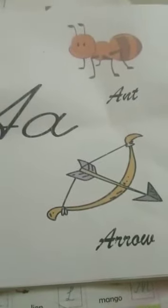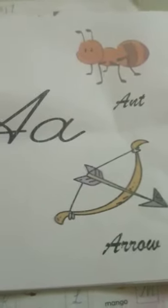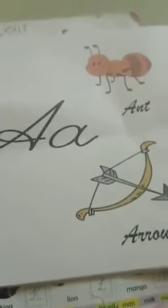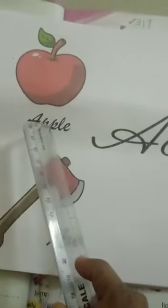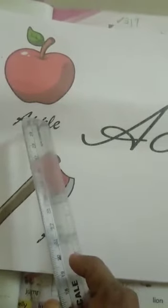Dear parents, you can ask your child questions this way. My dear baby, what is the color of apple? Your child says, red color. Yes, good. What is the use of axe? Your child says, it can be used as a tree cutter. Yes, good baby.